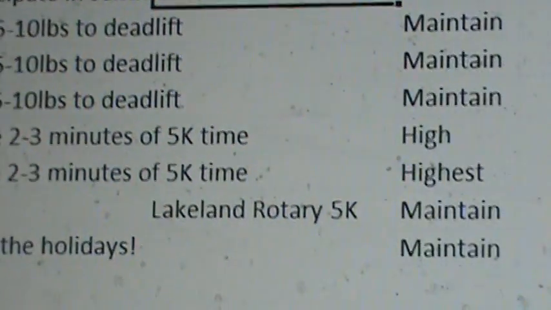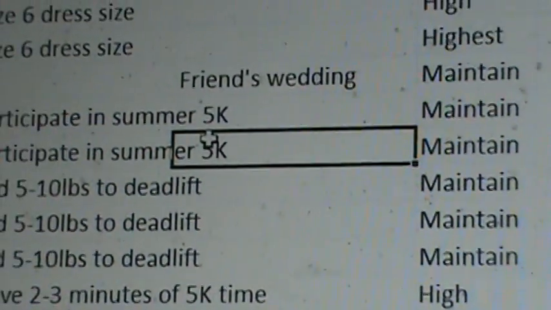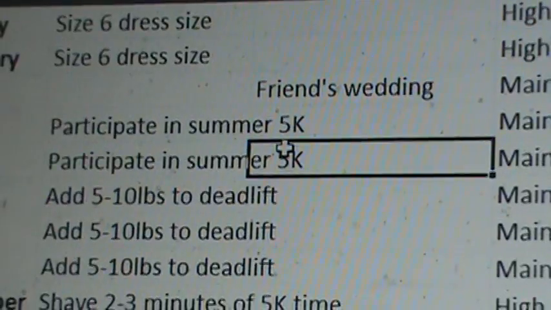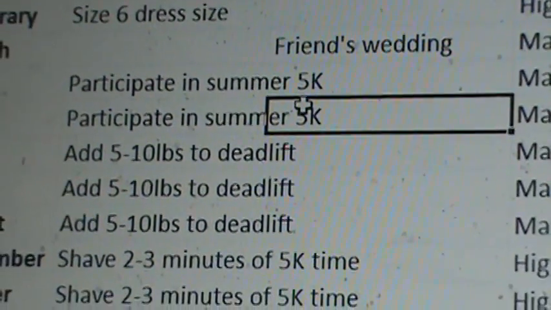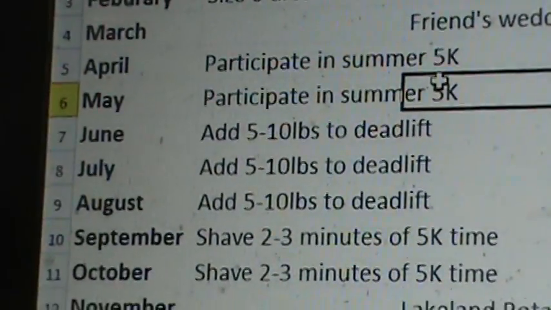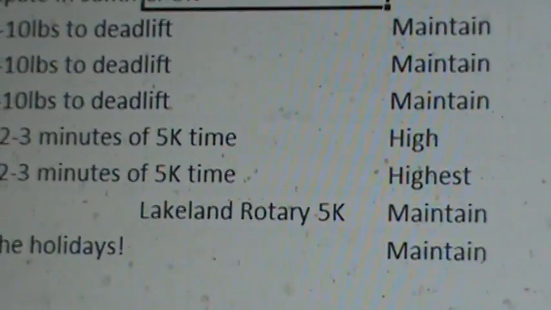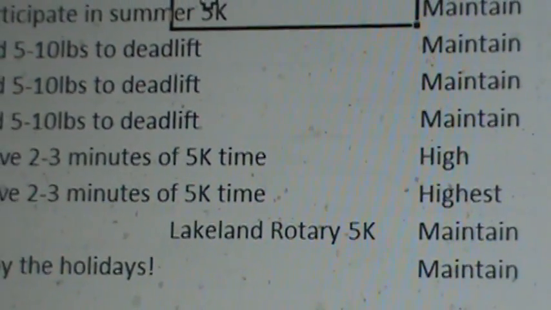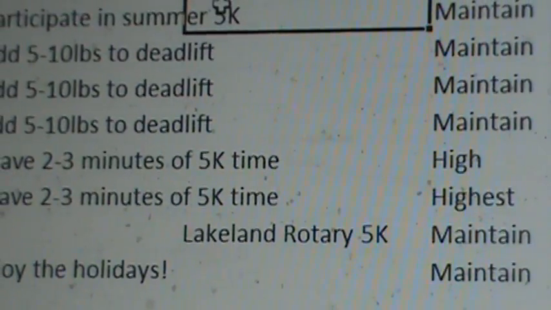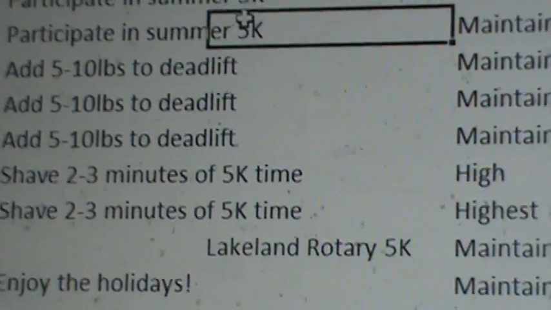So really that's what we're looking for, just to have a general blueprint of what you're doing. We're not saying do this number of days of workout, do these amount of reps, but this gives us a general framework of how we can wrap our head around it: these are our goals for the year, this is what we're going to do to maintain or to build, and these are the times we're going to do it.